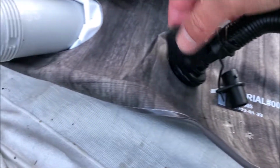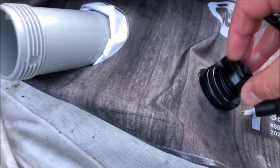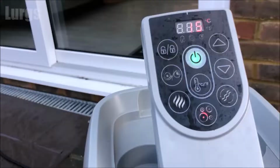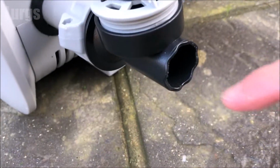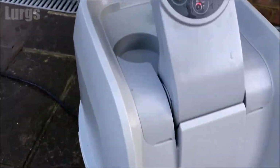Now disconnect the deflation hose and quickly get on the cap. So screw that on nice and tight. That just stops any air getting back in the Lazy Spa and it starts reinflating itself slowly. You can leave the Lazy Spa unit running for a little bit because there will still be some water inside here. Now I'm going to turn off the bubbles.